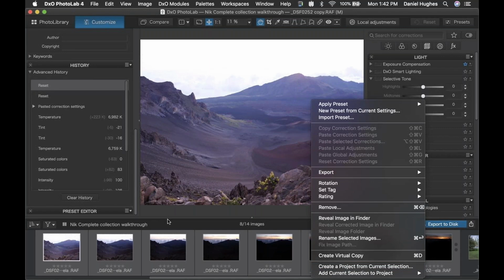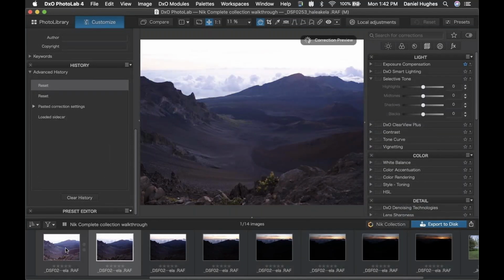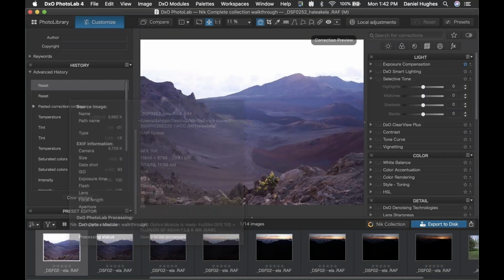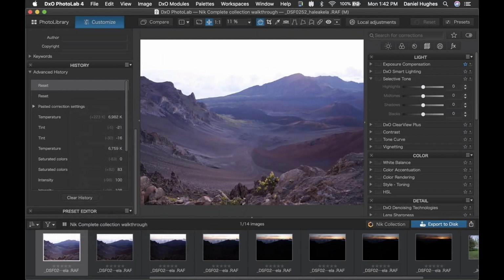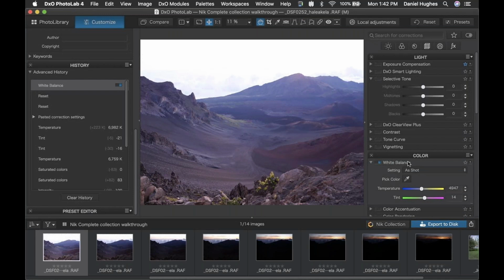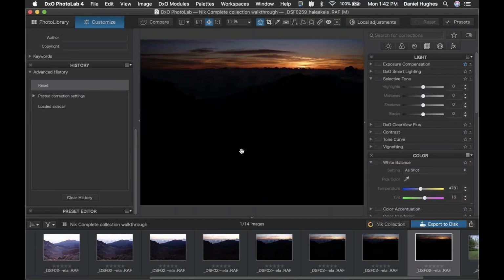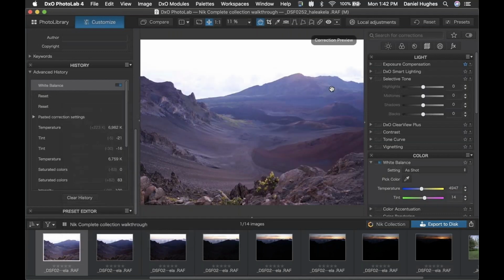The next thing that we're going to do here is batch adjust these images. I'm just going to do it in a slightly different way than when we were working within the other grouping of photographs. So first thing that I want to do is adjust white balance on this image because the white balance is incorrect. In this case, this is a sunrise on Mount Haleakala, and the exposure range is gigantic between the fact that there's no light hitting the foreground and the sun is sort of peeking over those mountains and the clouds there. Because of that, the camera didn't capture the white balance very well in auto.